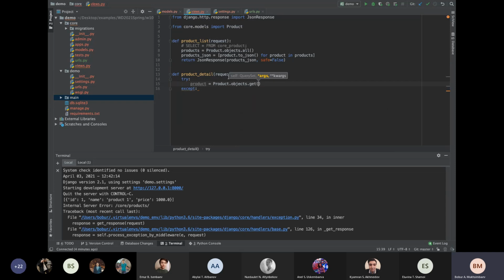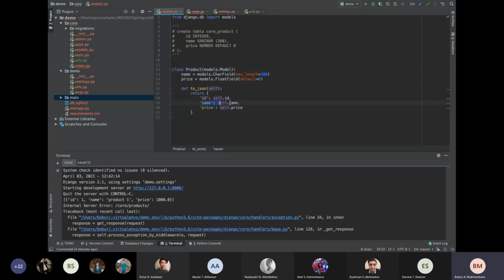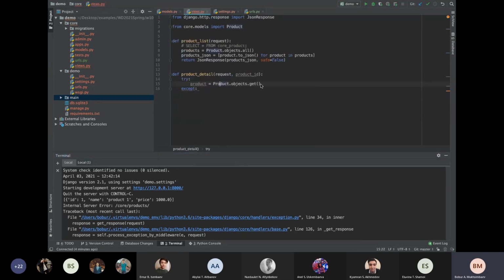Get function will expect the properties that can be available for the current table. For the current table, we have 3 columns: ID, name, and price. Using either each of them or all of them, you can select the product. For instance, in our case, we want ID to be equal to product ID.